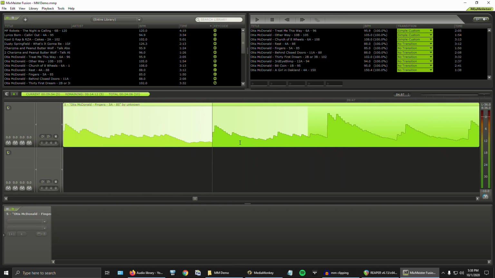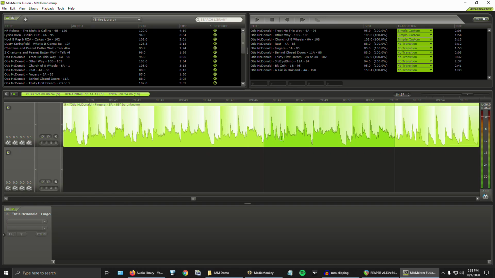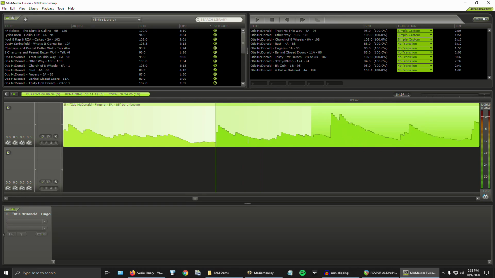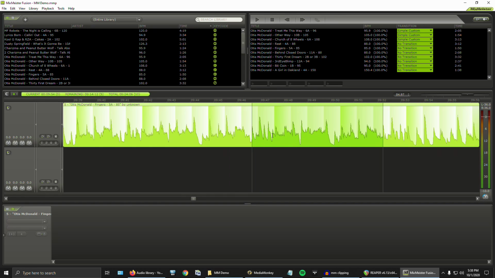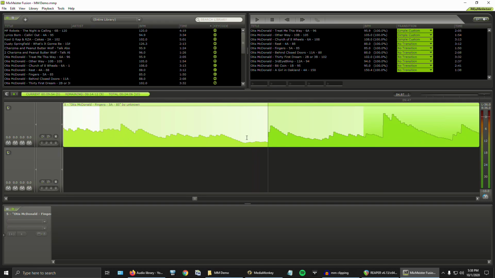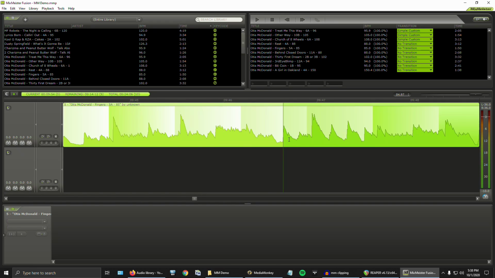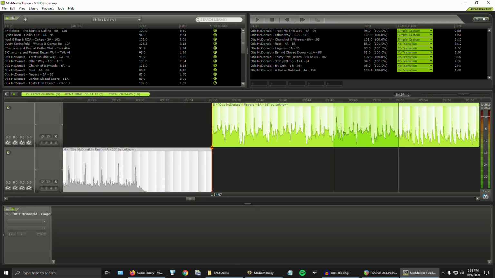So I've pretty much eyed it up to where it is. It's finicky. As soon as I click anywhere, I would lose this region that I've highlighted. So you really got to be careful when you select the region. I'm zooming in and using the left click and then dragging. But now that I think I have it where I want it, I'm just going to hit the delete button.